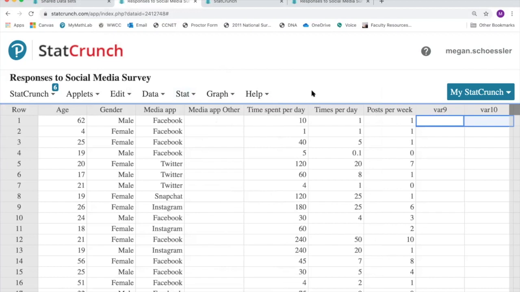And we would do that by finding the mean and standard deviation for the time spent per day. And we actually already did that when we came up with our summary statistics. And then we would plug those into the formulas for chapter 7 to come up with our confidence interval.